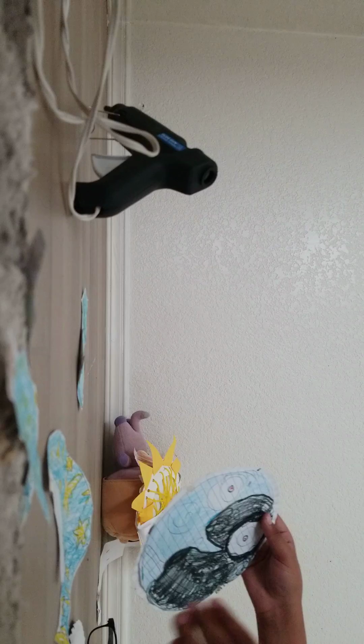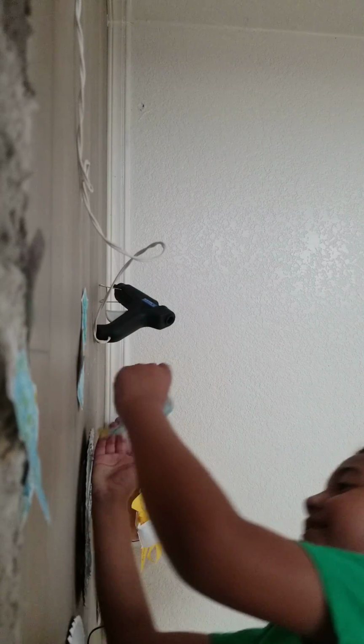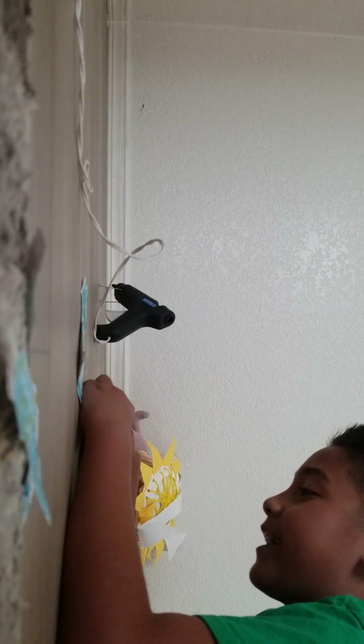Alright. So this is what the head looks like. Not too great. Don't tell me. I know when things don't look too great that I make.